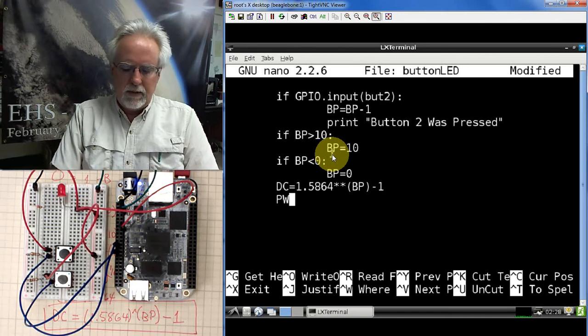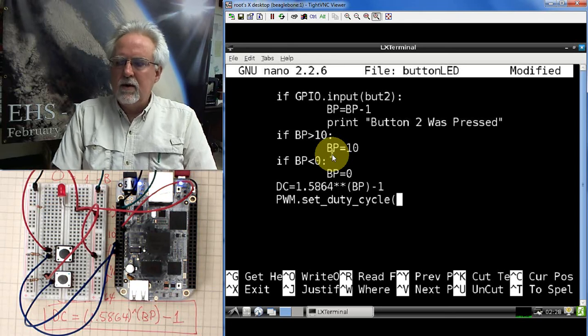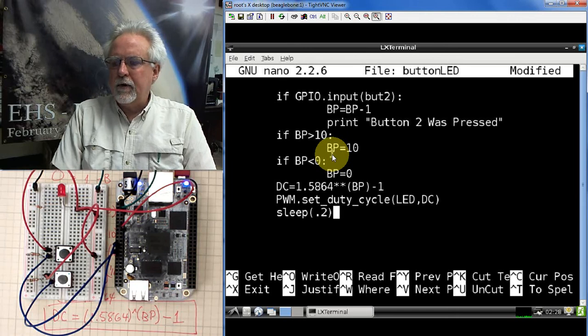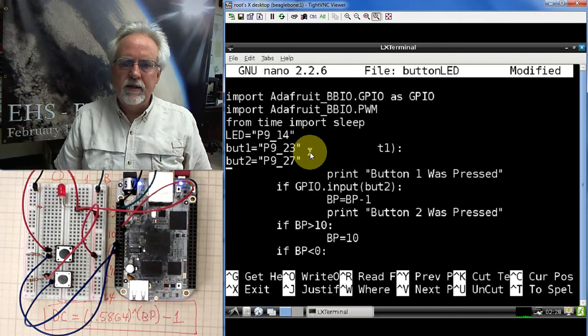So I do PWM dot set duty cycle, like that. Where do I want to set the duty cycle? To the LED pin. What do I want to set it to? I want to set it to DC that I just calculated. All right. It's always good to put a delay in here, so I'll put sleep of 0.2. Okay. And then there's no really way to gracefully leave.